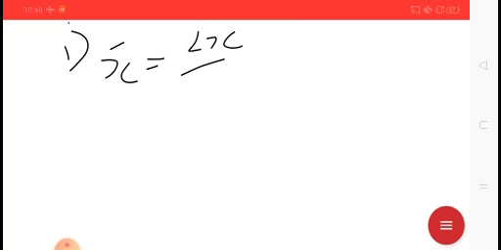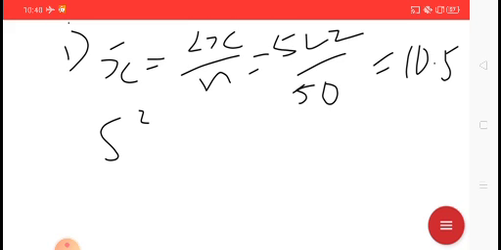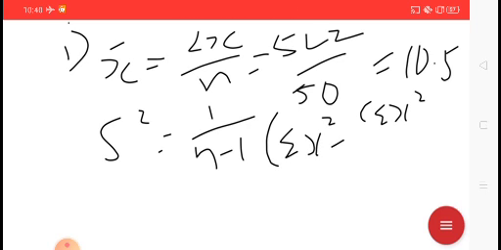Okay, so part 1. If you want to calculate the unbiased mean, it will be equal to the sum of x over n, right? 525 over 50, so you'll get 10.5. Then the unbiased estimate of variance. The question asks you to find the standard deviation. You may find the variance first, depends on you. If your variance is an exact value, the standard deviation can be an exact value, you may use it for further calculation directly. You can get the square root.